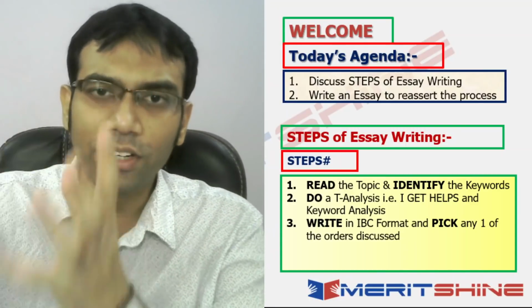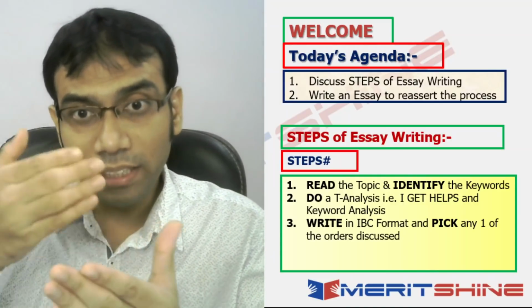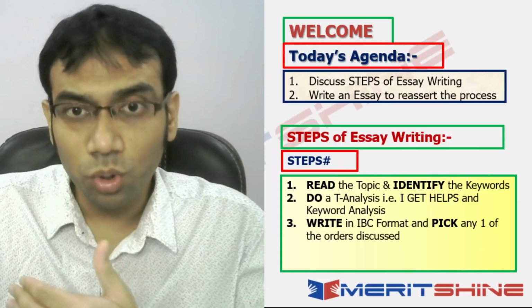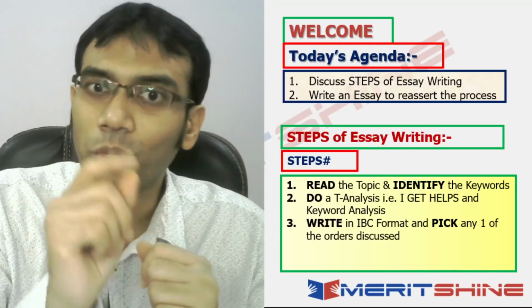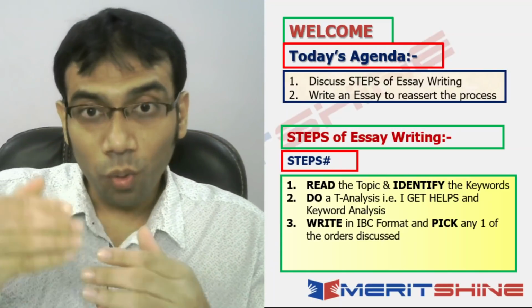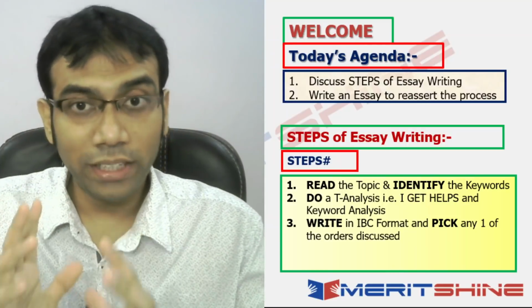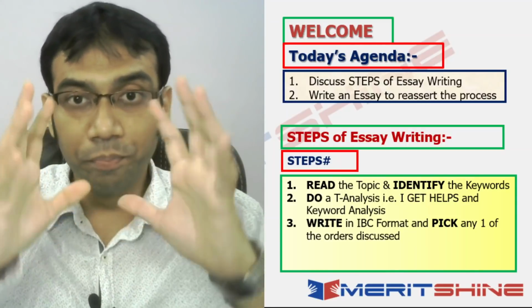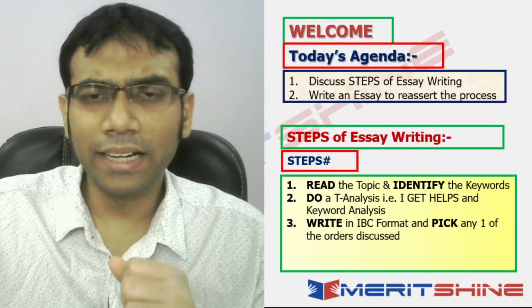Obviously, it has to be relevant to the context. That's obvious. But then it has to be easy to read and easy to be understood also. Then only he would enjoy it, he would understand it, and he would mark it favorably for you. So that IBC format, introduction, body and conclusion format, is what we would be trying to do in our essay also.